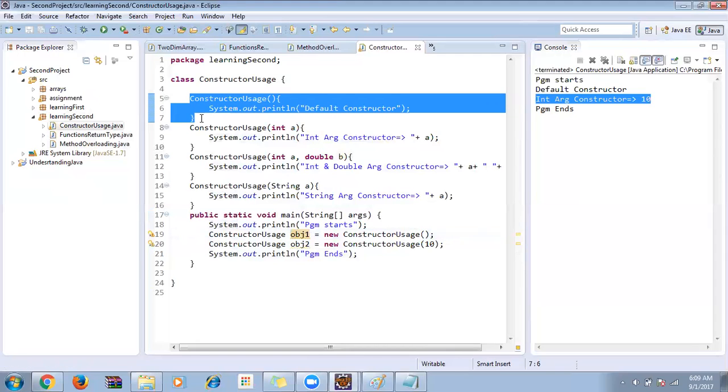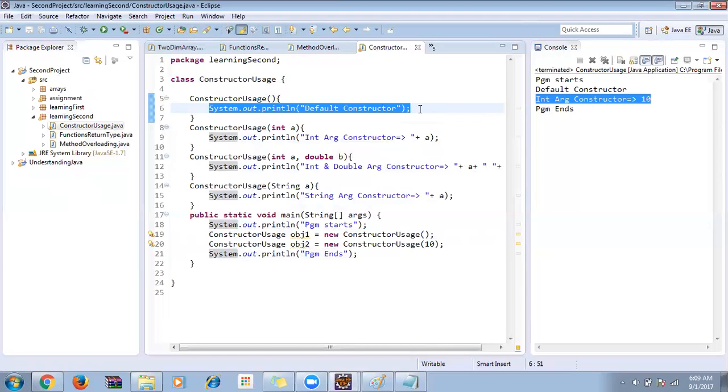So in order to increase my performance, I try to use the same memory itself. If I have some set of statements which I'm very sure will be executed during each and every creation of an object, and I keep them in a method, I need to call it separately. Then one memory will be created for the constructor and another for the method. So instead of creating another memory, I will have it in the constructor.